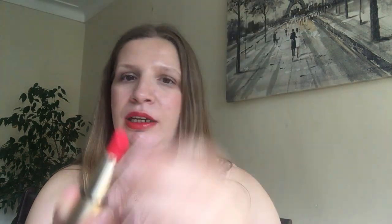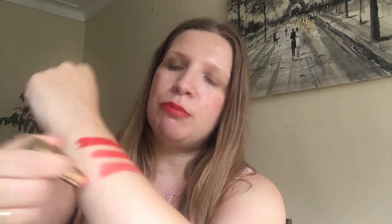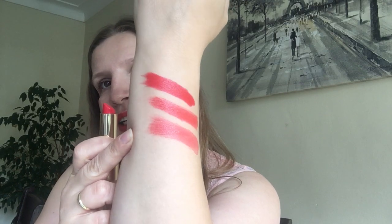Next we're going to go to Lisa Eldridge, which is the Atomic Cherry — it's one of the new shades from the summer collection. Here's the shade; I'll pop it next to the others for a quick swatch. This is more of a sheer lipstick — red orange but more sheer. It's most pigmented at the top and less pigmented as you go down. It's a very comfortable formula — let me take off my lipstick so we can try it on.